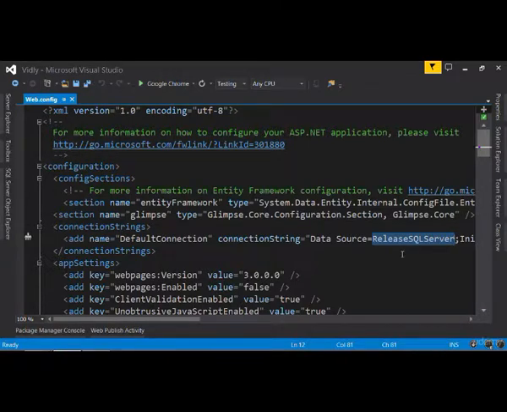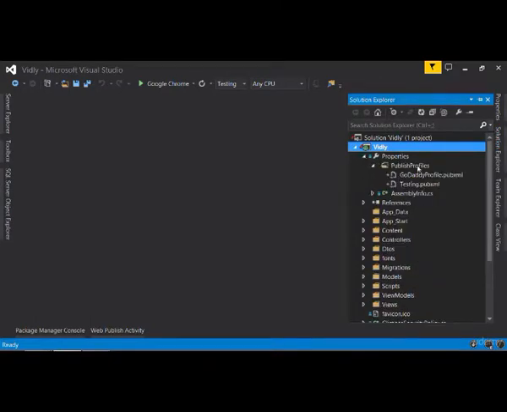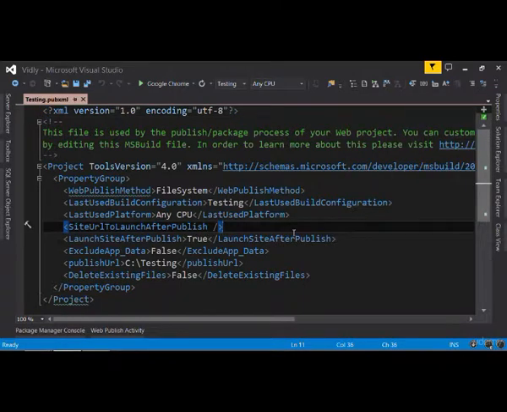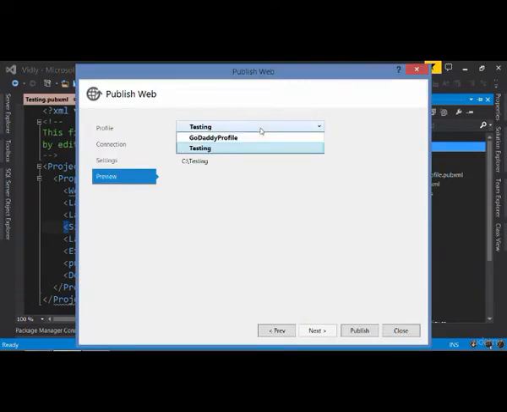And finally, before we finish this lecture, in Solution Explorer, if you open Properties, under Publish Profiles, you see we have two different profiles. So imagine this is for our production deployment, and this is for deploying to the testing environment. Both these files are just XML that include the settings for each deployment environment. When you check all this into your source control, all these publish profiles are available to all developers in the team. So next time someone wants to deploy, they just go to the Publish wizard and select the right profile and then do the deployment.